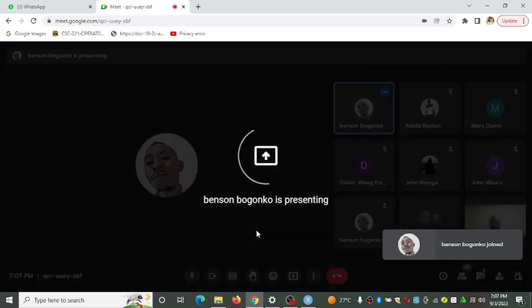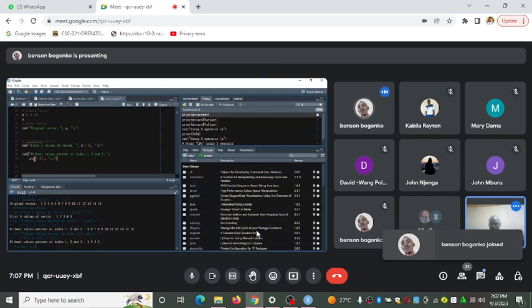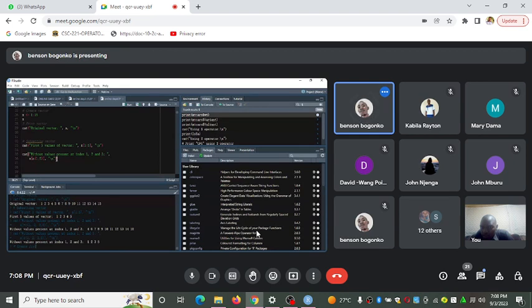Can you see my screen? Yes. Look at where my cursor is. You can zoom out. How do I do that? You zoom using your two fingers while your cursor is there.